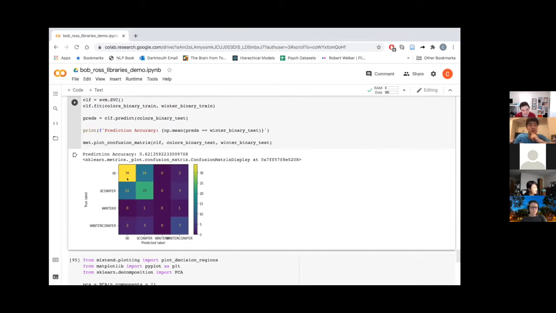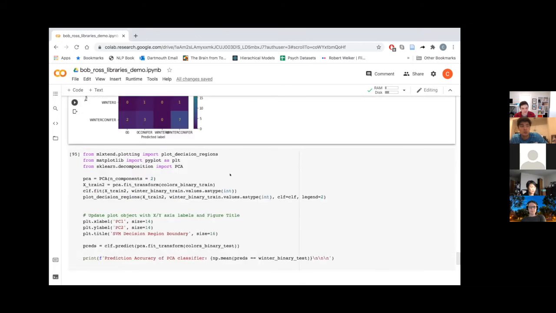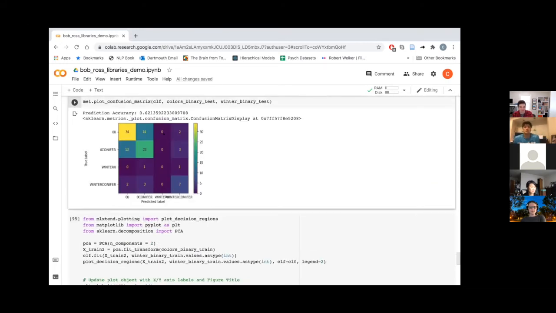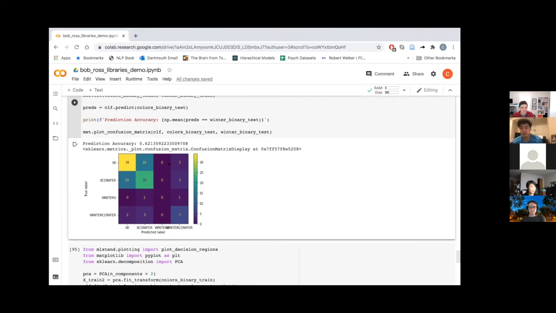And then you get a nice split here between the conifer and the neither categories. But due to the fact that there aren't many winter paintings, there aren't too many that are winter and conifer. I don't know if this is from bias again or different things, but it looks like it's still above chance. Would have to dig into why it is above chance in the future. But we did run into problems trying to get this to plot nicely down below using the same setup. So that's a work in progress.